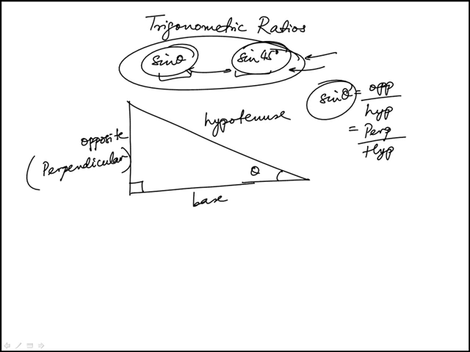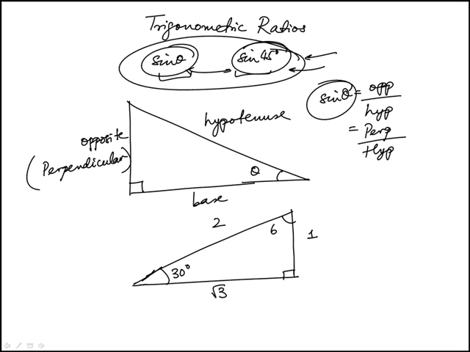So let's look at, say, a particular right triangle. I'm going to just call this 30 degrees. And I'm not going to go over where the specific ratios of these sides come from, but you will find that the ratios are 1 to root 3 to 2. So any triangle where this is 90 degrees, that's 60, that ratio is 1 to root 3 to 2. And it comes from Pythagorean theorem related to an equilateral triangle.